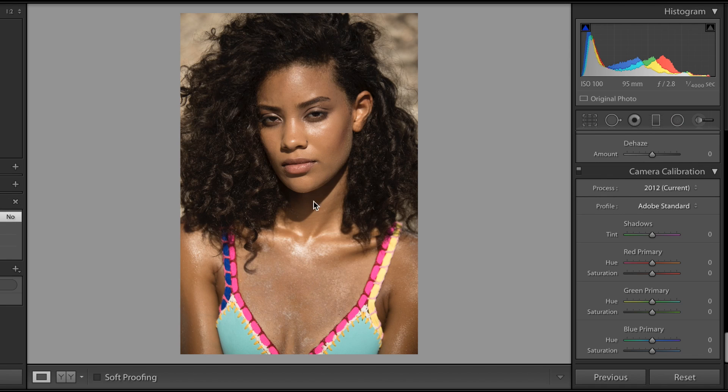It improved my images quite drastically, so I just want to show you. This is the image just as it was imported from the camera straight to Lightroom. What I noticed is there's always a dark vignette around the photos when I import, and they're never as colorful and they never have the right color — they would look one way on camera and then completely different in Lightroom. It was only recently when I shot with a few black models that it was very apparent the colors were completely different, so I did a bit of digging and found out about camera calibration.